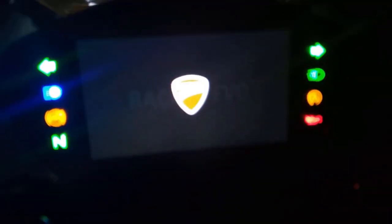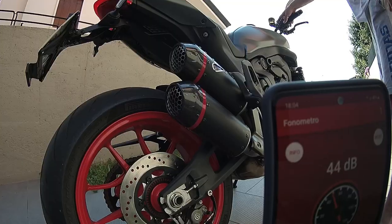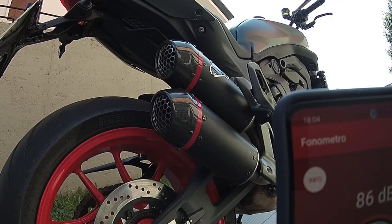Plus, you get that cool Ducati Racing Evo sequence on your TFT display every time you start your bike. One thing I love is seeing that Racing Evo display every single time you start the bike — but to get that, you have to have the full race exhaust with the upmap. If you already got the slip-ons, no worries — they are gorgeous with those carbon fiber tips, those red pinstripes, those grates on the back, and as you heard, they sound great. But if you're on the fence about spending that extra $700, let me help push you over — I think they're worth every single penny: louder sound, more horsepower, more torque, you can remove the DB killers and make them sound epic, and more pops than microwave popcorn.